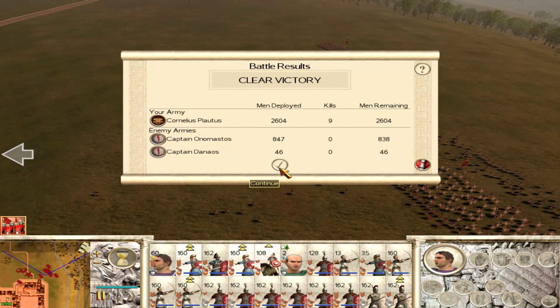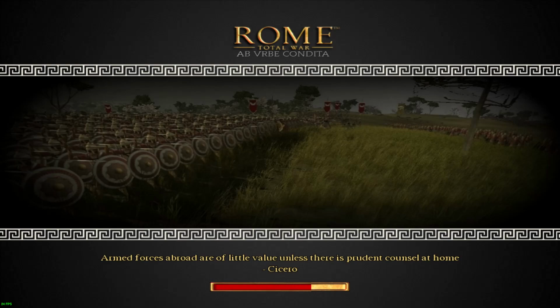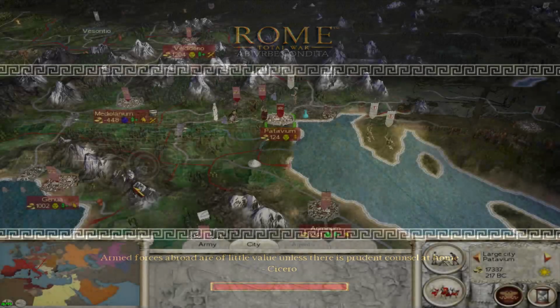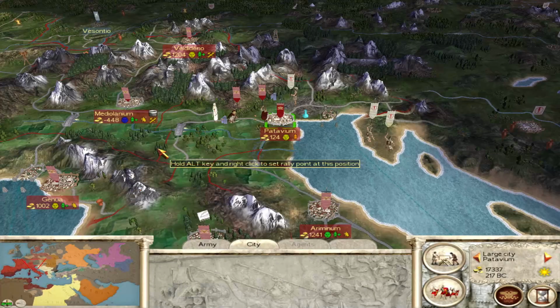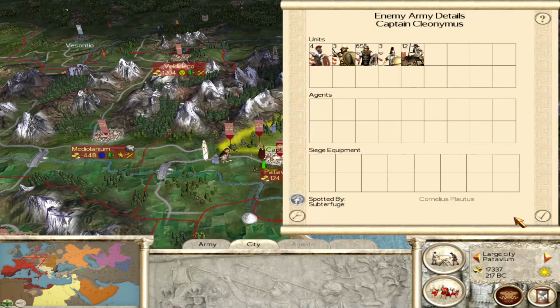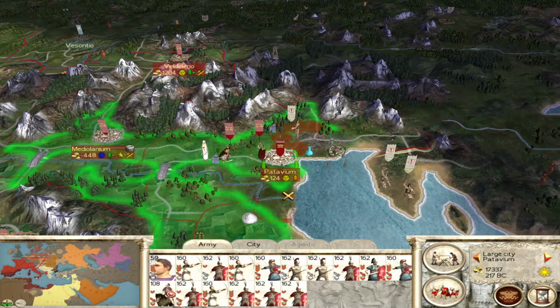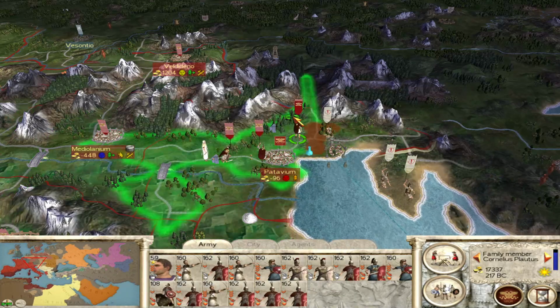Right, clear victory. We got 9 kills. Oh. So they didn't think they were strong enough to take us on. They could have inflicted some damage to our force. In that case, you're still out here. I'm going to go out and auto-resolve you into the ground, unless there's any more hidden units out there.